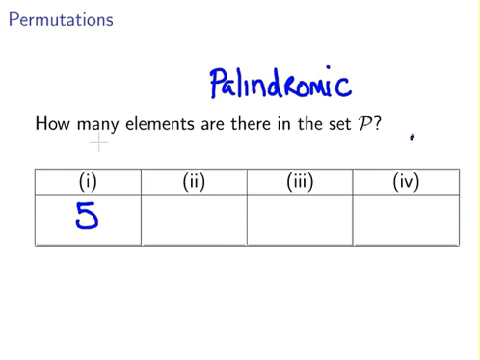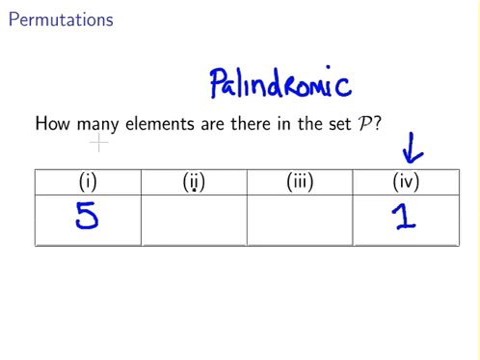It's actually where this gets interesting as we go right down to the 4th option. Once we have selected a letter for the first selection, the last selection automatically gets picked. Whatever's been picked in the first selection must be picked here, and there is no other option. There is only one option. So that's why we have 1 here.